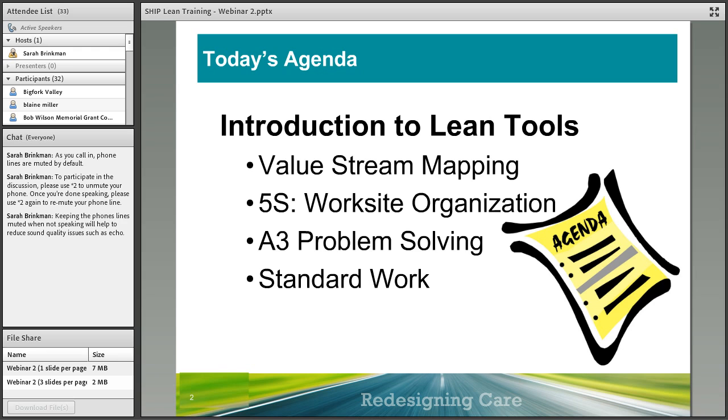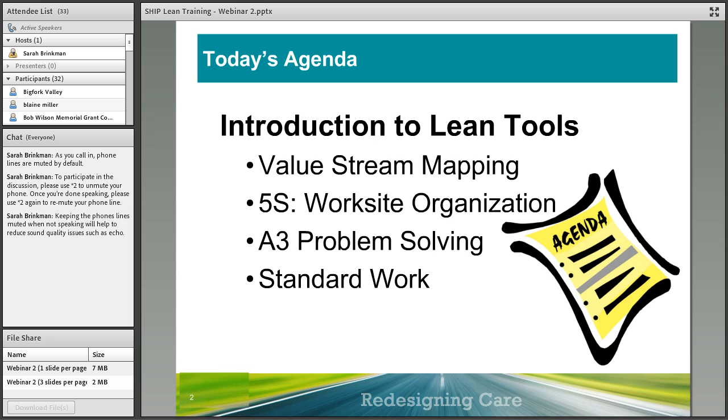The work we've done with the many clients that we work with in using the variety of different Lean tools, these 4 tools that we're going to talk about today really can solve a majority of your issues that you're dealing with in your facility.